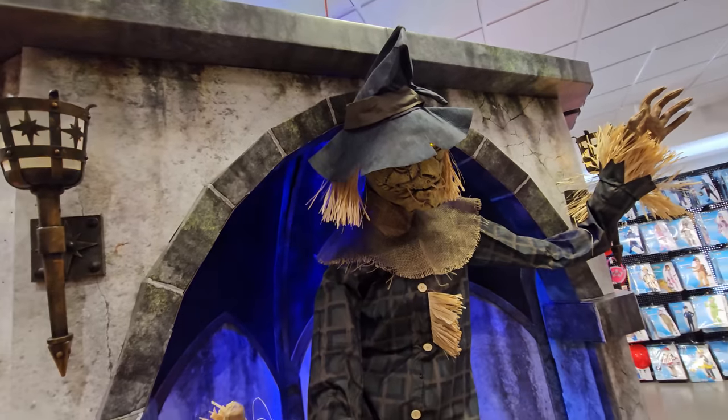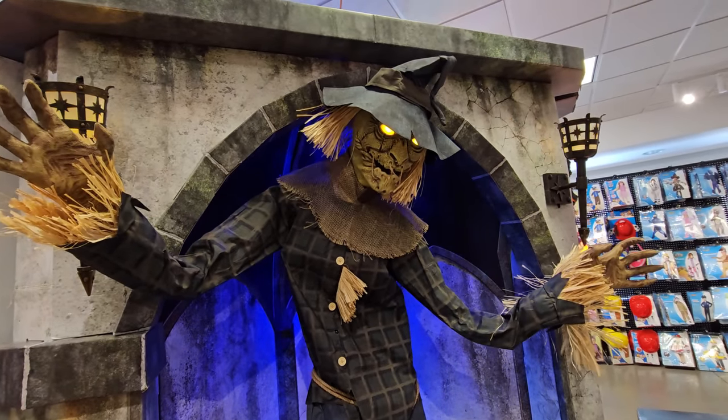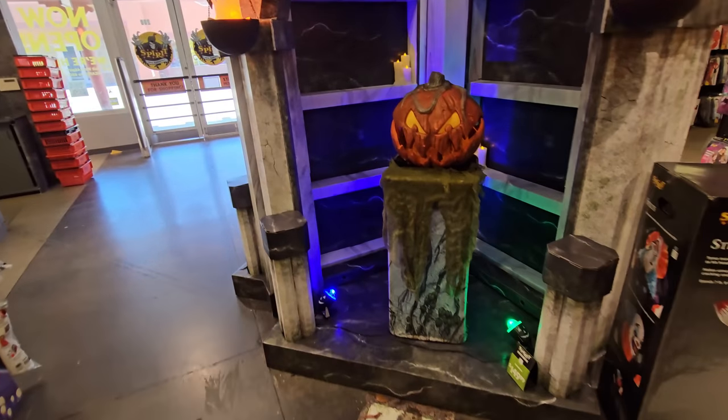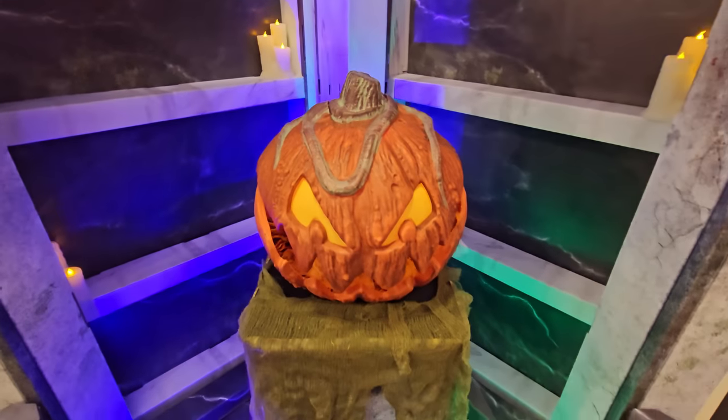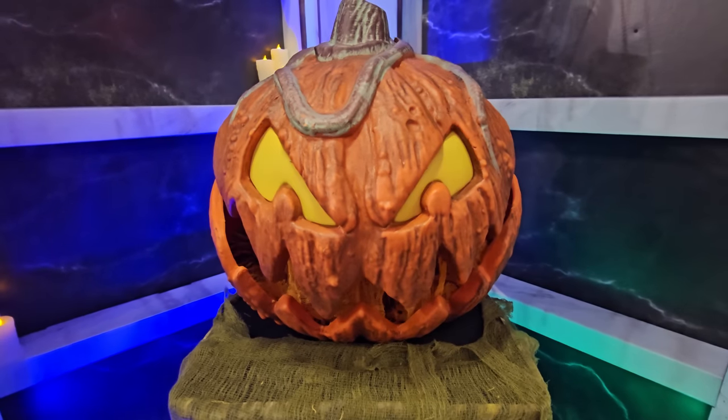He sounds like a celebrity, but I cannot think of who he sounds like. All right, guys, we got some other animatronics on the floor here we're going to look at in a second, but look at this. We have Gordo. Let's get Gordo going. Okay, come on now. Come on, Gordo. Yeah. He lights up pretty good.